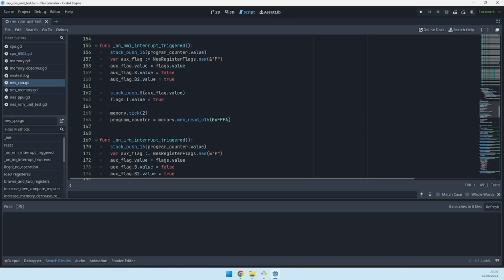So I can make this a variable, interrupt jump address.